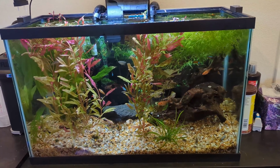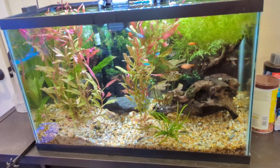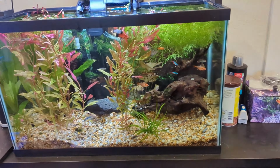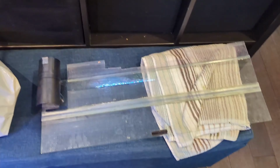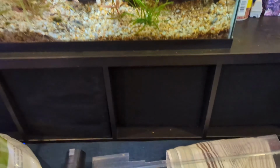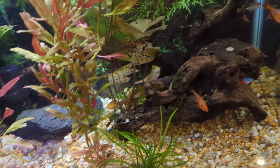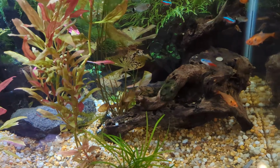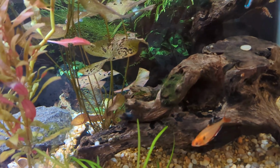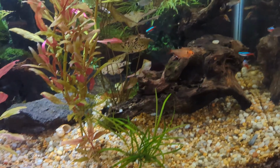Okay, so this is our 29-gallon fish tank I was talking about earlier. It has all live plants and fish. We have this glass top that goes on with an automatic fish feeder. Has all sorts of plants. The interesting thing is that plant over there with the interesting leaves and stems that go upwards was actually a seed that we put in there. We didn't know what was going to come up.